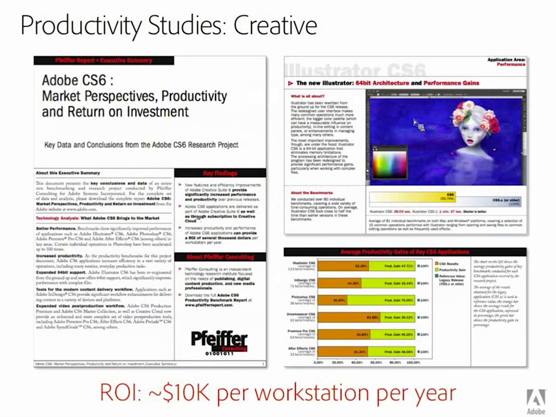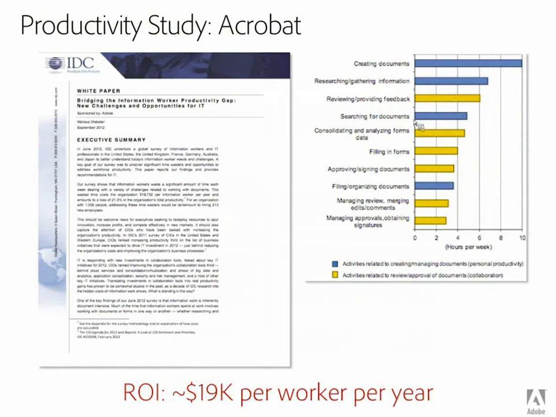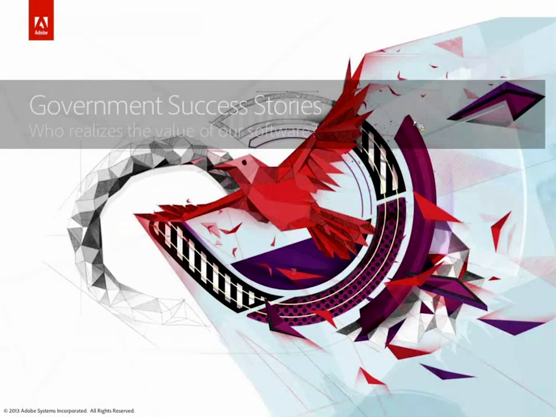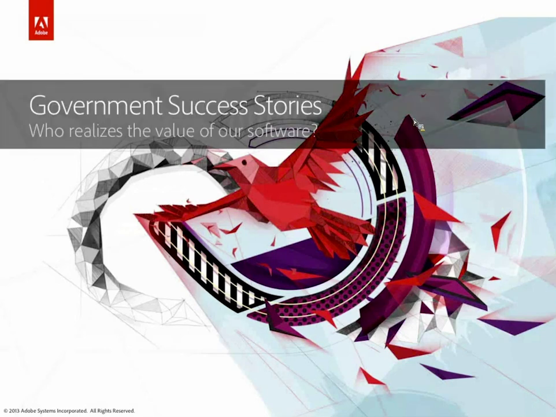So this is a not too old productivity study. It's obviously back on the CS6 version. Sometimes in the government space, CS6 is what we're going to be bumping up to. But we can still demonstrate, even with the CC products, if that's what we're moving up to, that you start to look at the ROI with our tools and with the productivity gains that they're getting from our tools, and we can start to drive messaging around that as well. We have some more recent versions for Acrobat, so we can go off of that material for that and the gains that we get from those things. And from that, Jerry's going to talk a little bit about where we've seen some real successes in utilizing this strategy and approach.